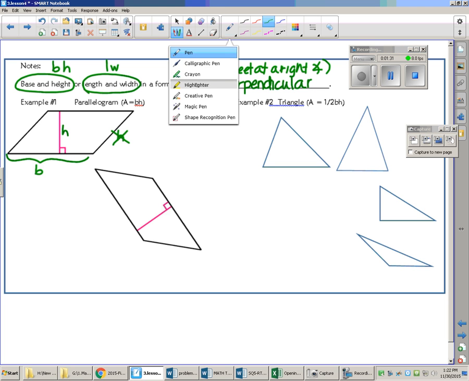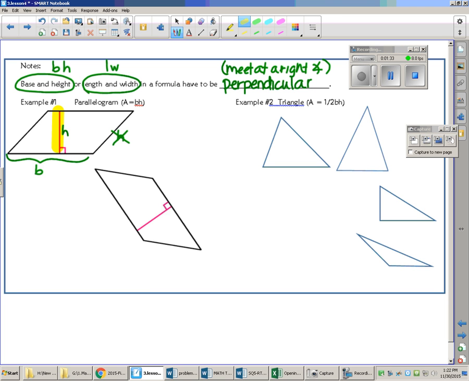So when I look for them being perpendicular, you can see the T that's being made with that base and that height. This leads me to the next parallelogram that I'm looking at, where some students might want to say, oh, I bet this is the base because it's at the bottom. But that is not always the case. It does not necessarily sit on its base. What you need to look for is the two things that are perpendicular. This is the height, this is the base. So this might be labeled as, say, 12, and this might be labeled as 8, and you would use those in order to find the area. So you can see up here, you would take 12 times 8, and that would give you 96 as the area.